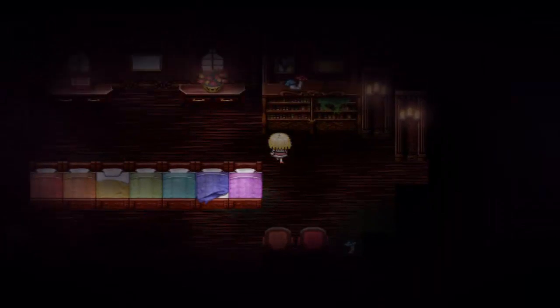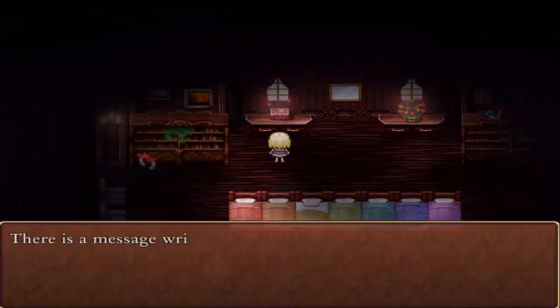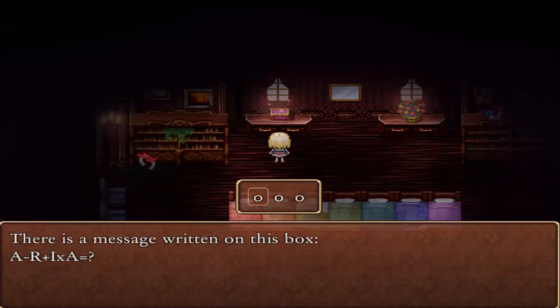Ooh. A bunch of rainbow beds, and one of them is not made. Okay. There is a message written on this box. A minus R plus 1 times A. I'm getting the feeling it's like that puzzle in Franbo, where each letter is represented by a letter of the alphabet. So let's see.